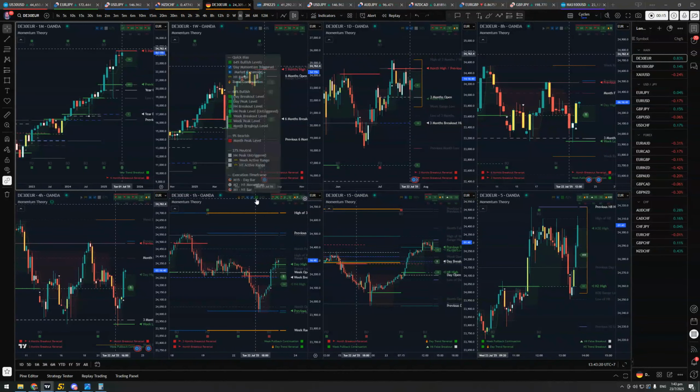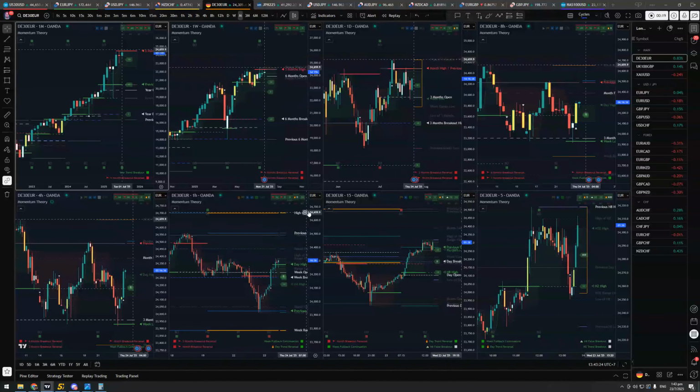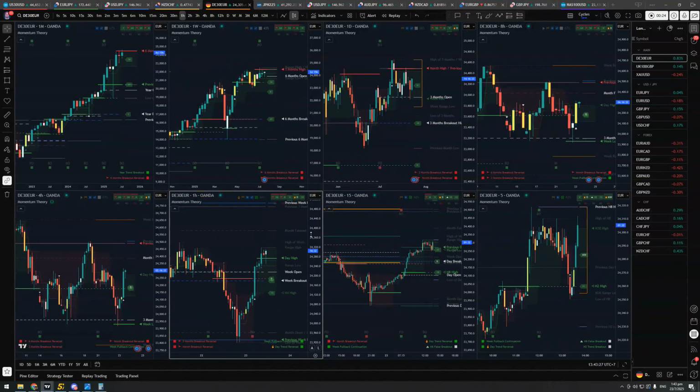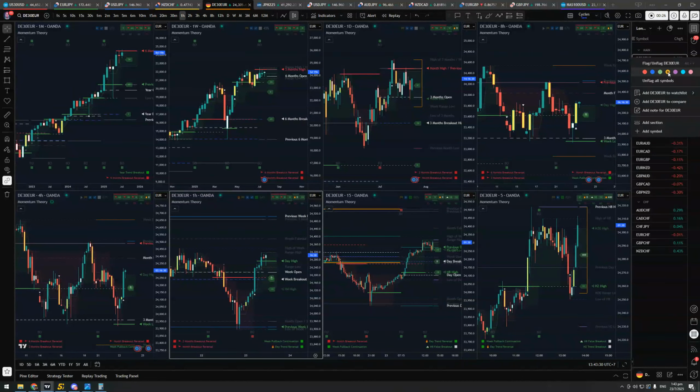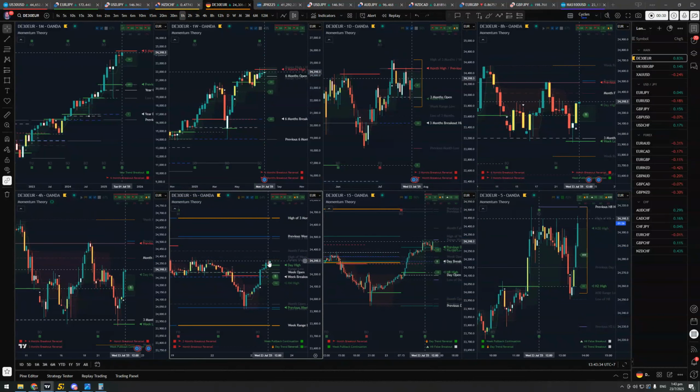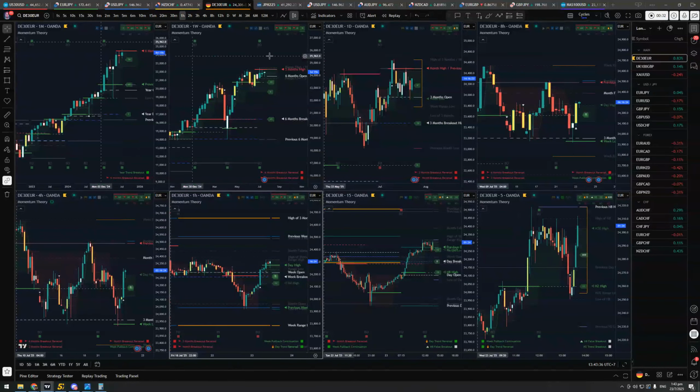We have everything I'm looking for here on the H1: bullish directional bias, momentum time frame triggered, market expansion, but we are in a range and we actually have not triggered either side. So I'm gonna put this as yellow, something to take a look at later, because I do like this, but there are some things missing here.